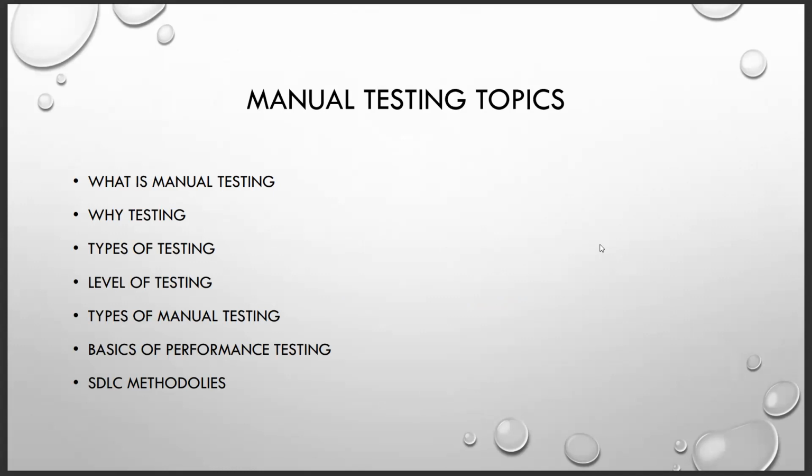And what are the types of testing we have in the market, so that you know, and what we usually practice in the corporate world, that also we will deliver. And the levels of testing, like whether UT, SIT and UAT, all of the levels of testing we will cover. And then types of manual testing. You might have a question: what are the types of testing and what are the types of manual testing?